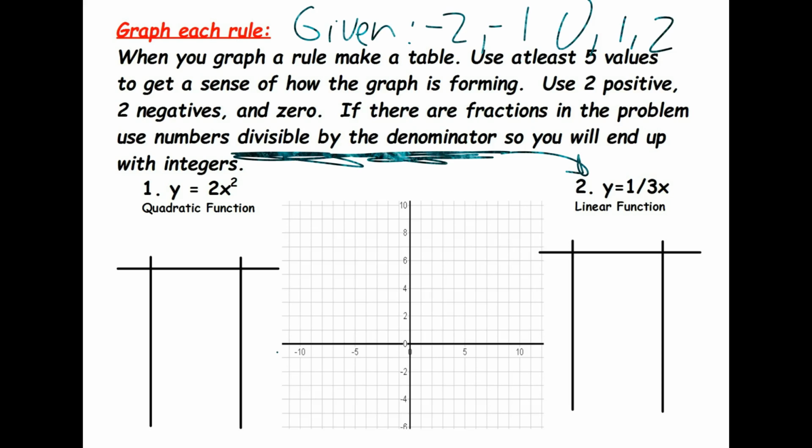So here is my x value. You're writing with me. Then you write the function rule here. I don't put y equals 2x squared for the sake of space, so I just put 2x squared because that's what I say that I'm inputting my x into, and then whatever I get left over is my y. Y'all did this in the linear and nonlinear sort, but we're doing our own now. So we have -2, -1, 0, 1, and 2.